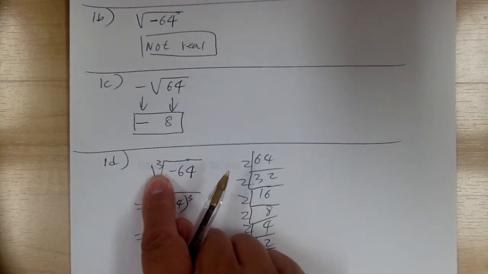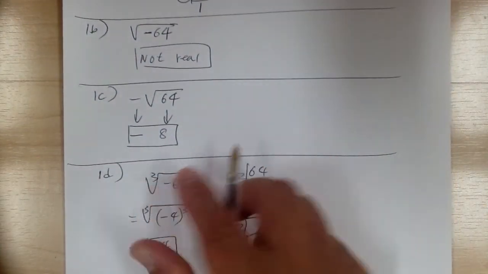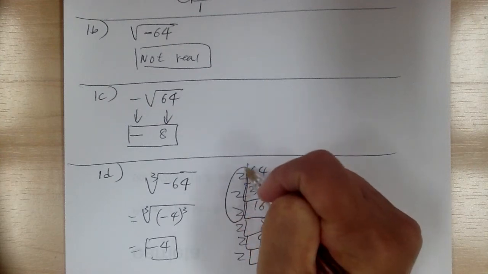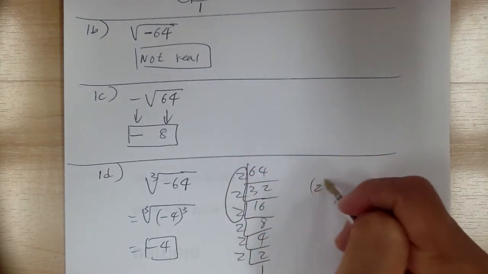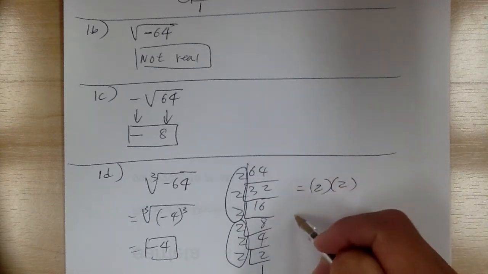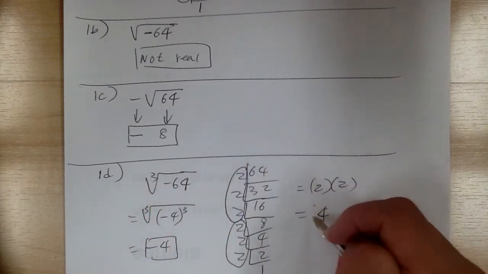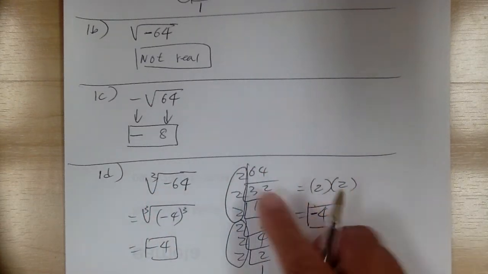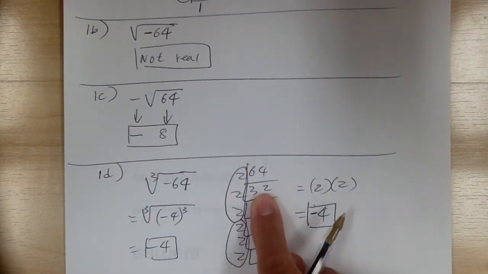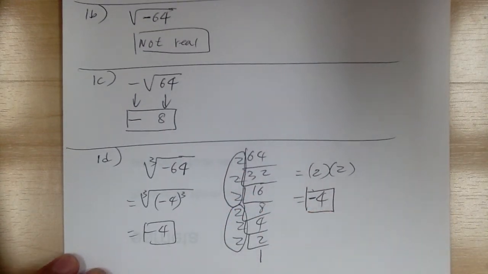Now the index is 3. See over here, the index is 2, so you get 2 radicands becoming an integer. But now, the index is 3, which means you need 3 radicands to become an integer. And this 3 becomes an integer. So this will equal 4. And remember there's a negative, right? So you have to take care of the negative. This only takes care of the numbers, it does not take care of the negative, so you have to watch for the negative.